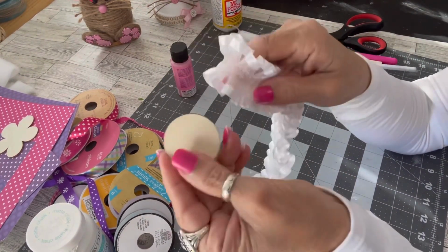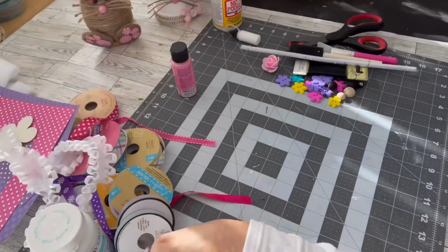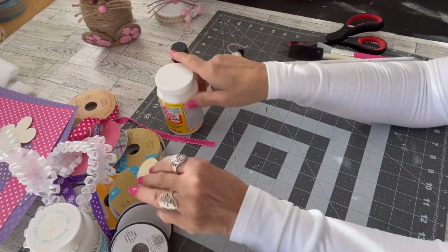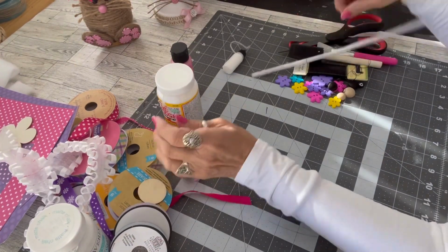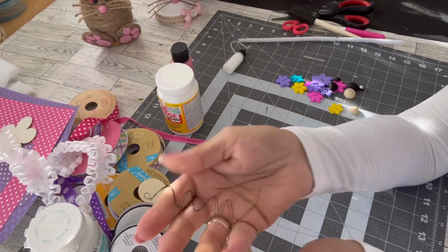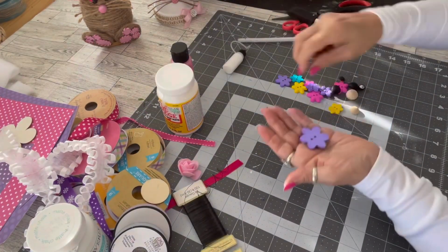A wood flower. And I have here a little round wood piece that I'm going to put some lace on. We have some Mod Podge to put the scrapbook paper on the wood flower. A foam rose that I got at Dollar Tree. Some very thin black wire that we're going to make the whiskers out of.